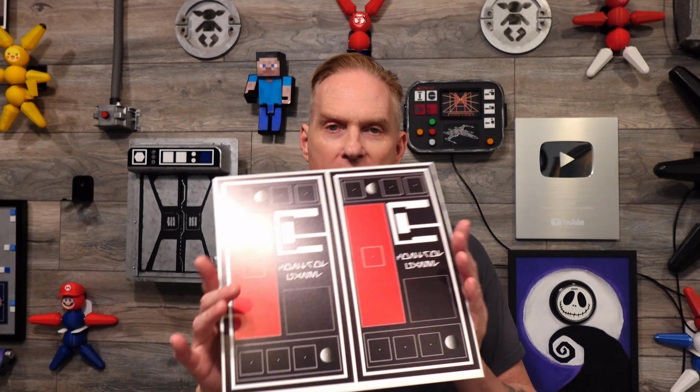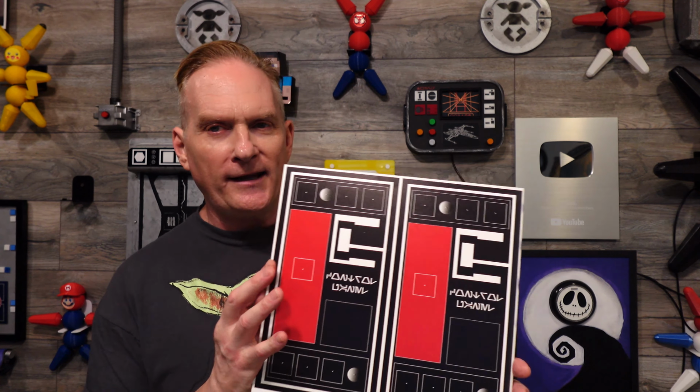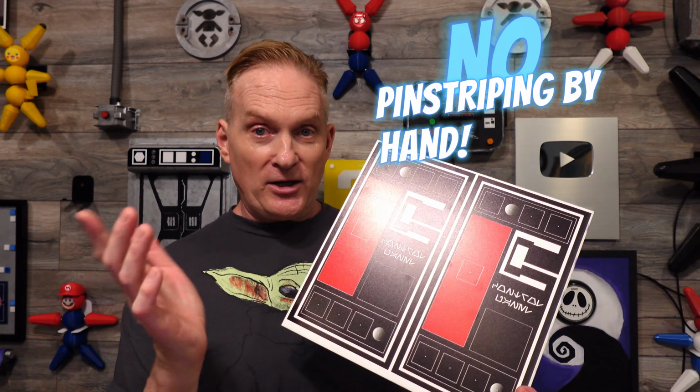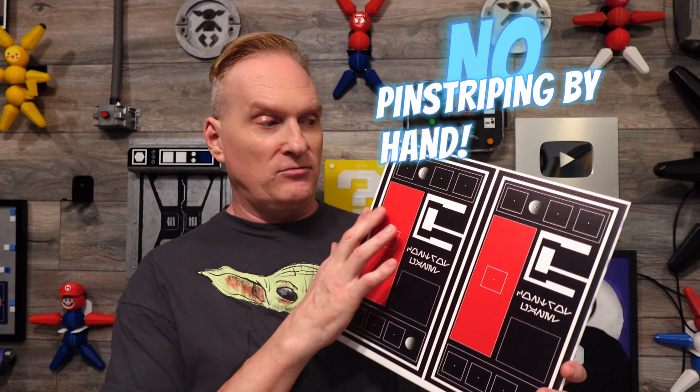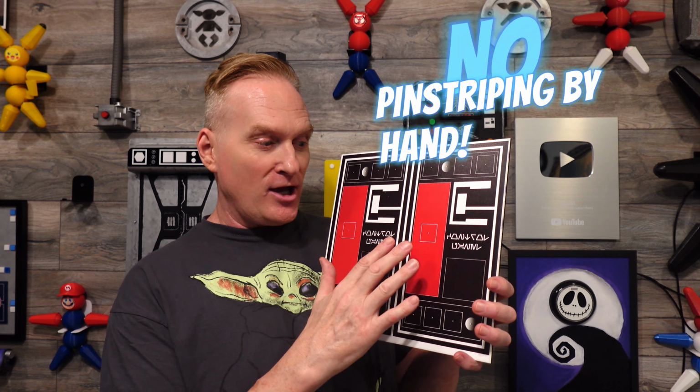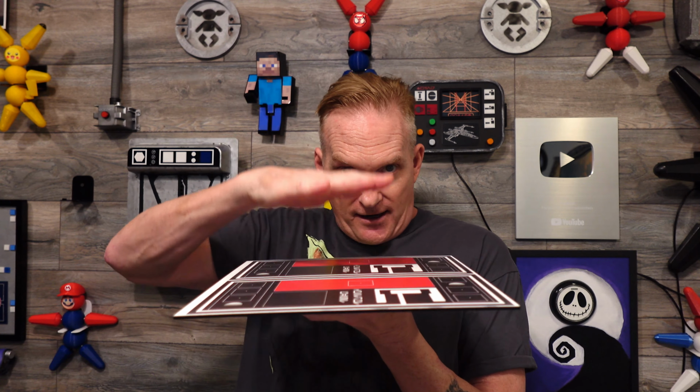But let's go over some benefits of UV. First of all, and the most important, is pinstriping. Perfect pinstriping. No more spray paint, no more automotive pinstriping. It's done just in an image. That's all it is. And UV printing also has layers, so you can even have bumps on it if you want. You can print layers thicker, higher, whatever you want to call it.